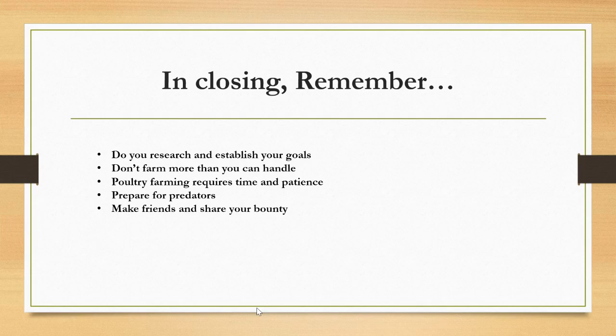If you think a few eggs is great to start off with, and you can't keep up after a month or so, when your chickens really start laying, you have 5 or 6 layers, and you're starting to get six eggs a day. That doesn't seem like a lot, but when you start talking about 6 eggs a day times 7 days a week, you're looking at 46 eggs, 42 eggs, 50 eggs. Depends on if they are high layers or not. So you have to make sure that you have something to do with those eggs, because the shelf life only goes so far. Poultry farming, just like any type of farming, requires time and patience.